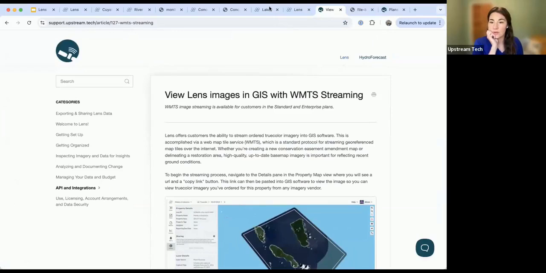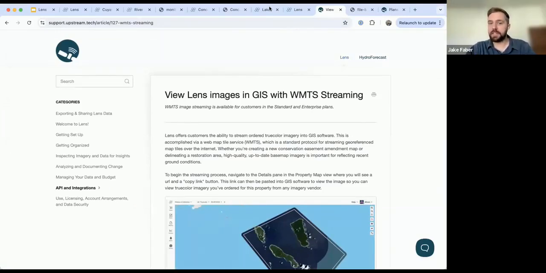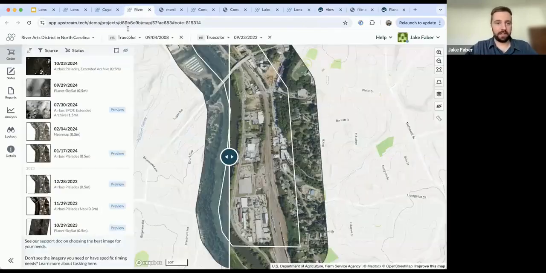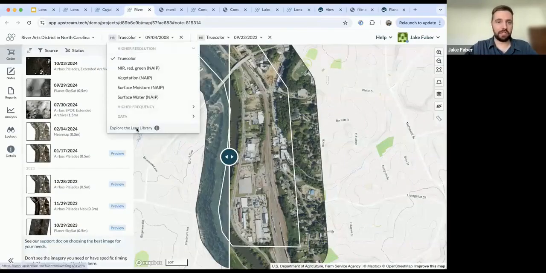Excellent. Here's one on surface water temperature. Are there any data sets in Lens for surface water temperature? That's an interesting one. We've talked about that and have not specifically added a temperature data set. I know, especially for marine applications, that can come up sometimes. There's a ton of different types of environmental data out there that, of course, I think can be useful in a lot of different applications.